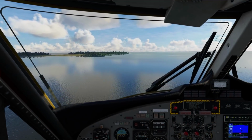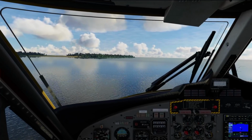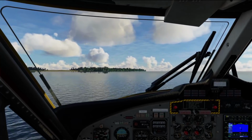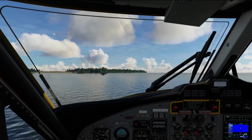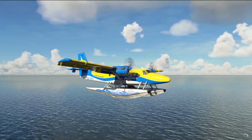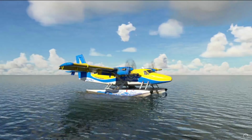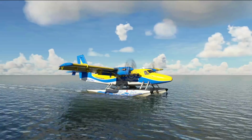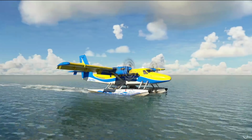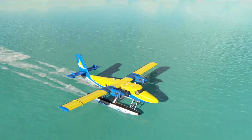So there's full flap. We're going to let that speed bleed off. There we are. Even got the visual effects. Look at that. That's awesome. That's so good.